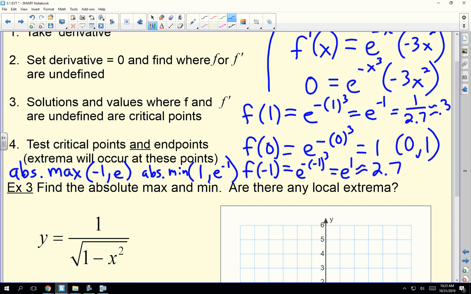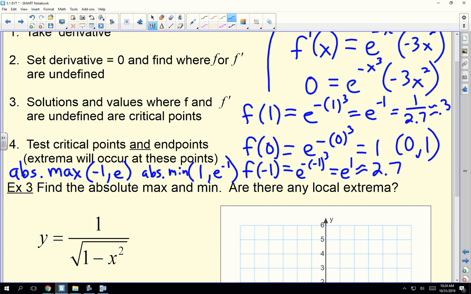And where do the maxes and mins happen on this one? At the endpoints, not at where the derivative equals 0. There's just so many problems that we practice where that's where it will be. Okay? So really good kind of problem here. I wanted to do one where the functions are a little more difficult. When you get into the homework, as soon as you hit problem 11, you're going to run into derivatives that are like this. They aren't all going to be nice polynomials. The polynomials are the easiest ones to run into.